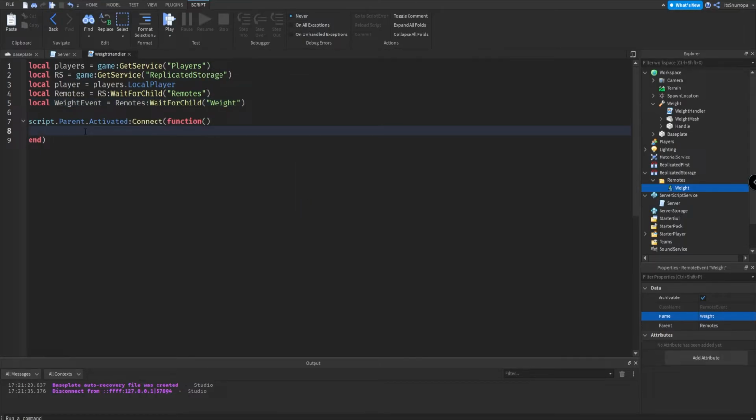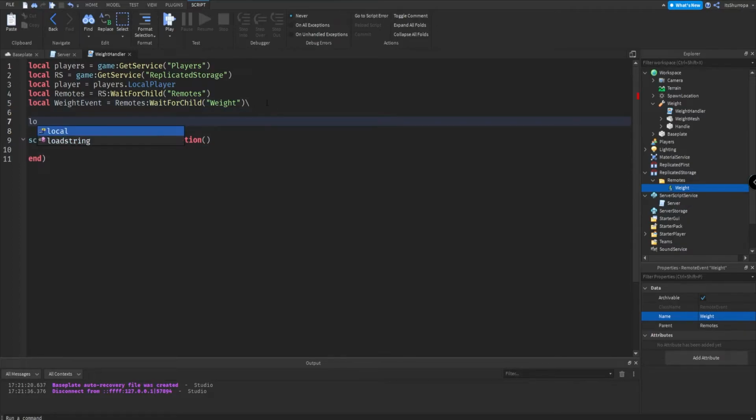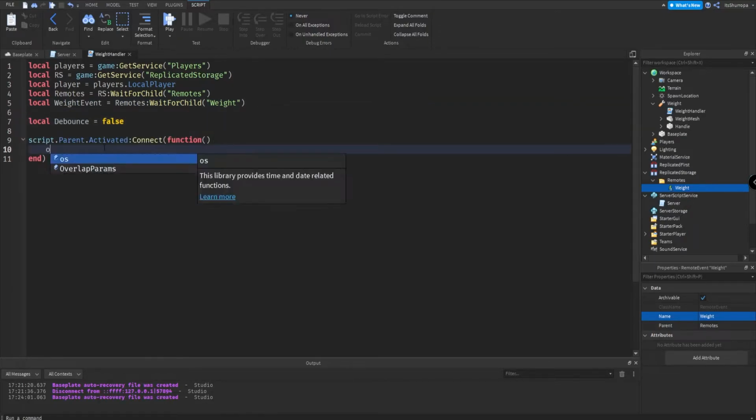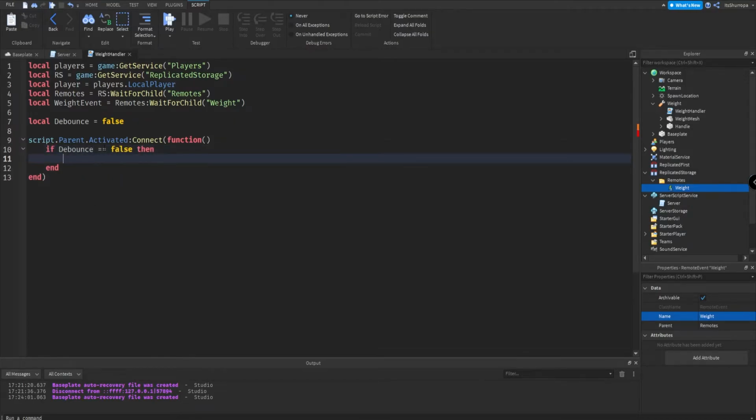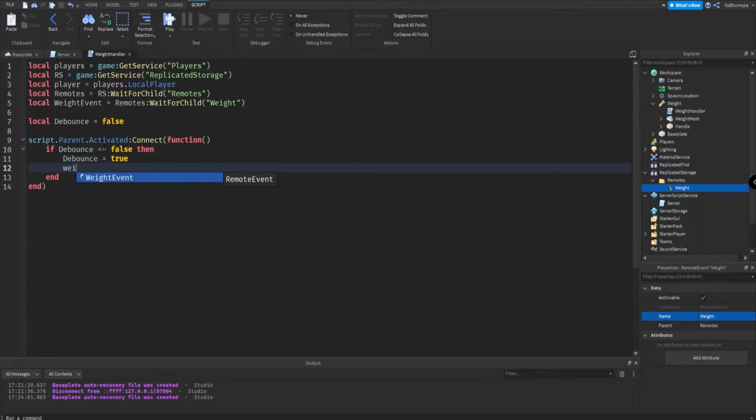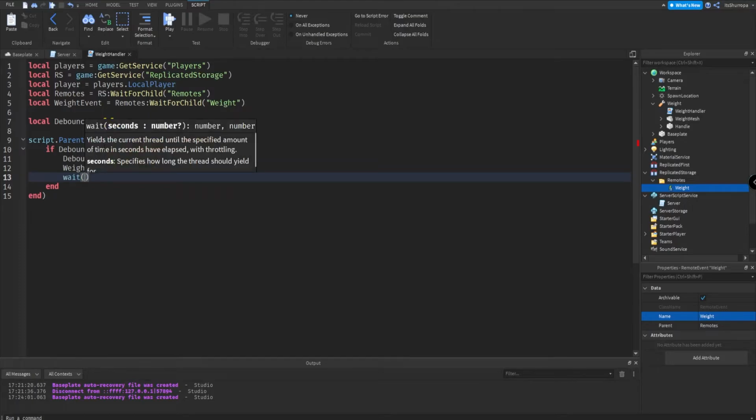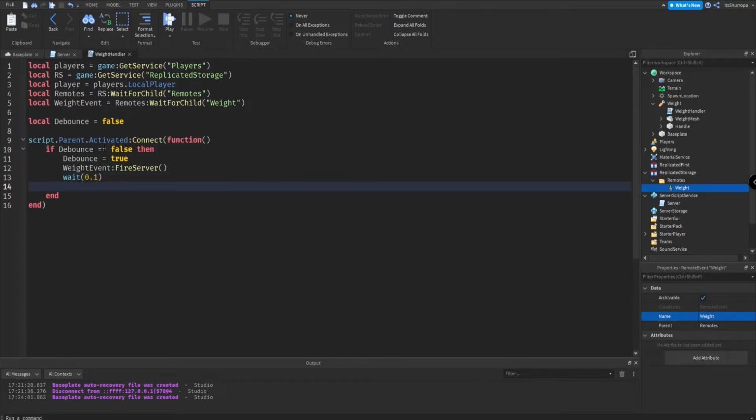Alright. We're now going to have a debounce. Local debounce is equal to false. If debounce is equal to false, then debounce is equal to true, and then we get weight event FireServer. And then wait, we want to have a wait here. Usually you would do 0.1, and then debounce is equal to false.